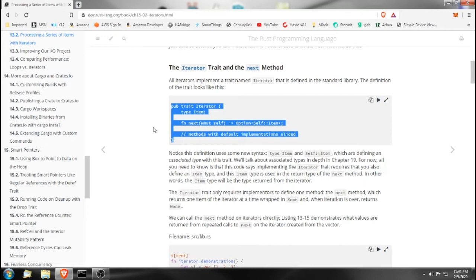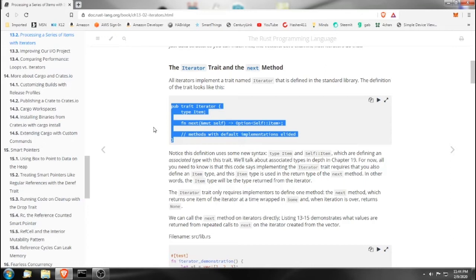The Iterator trait only requires implementers to define one method: the next method, which returns one item of the iterator at a time wrapped in Some, and when iteration is over, returns None. We can call the next method on iterators directly.